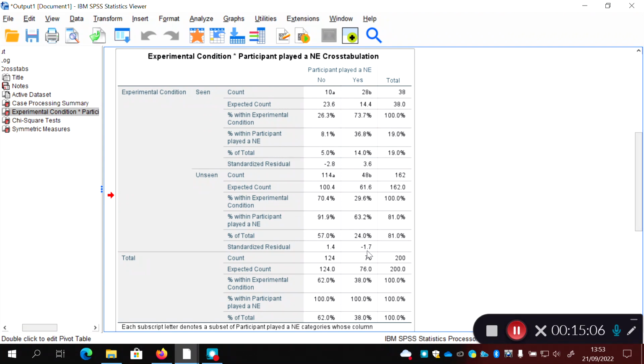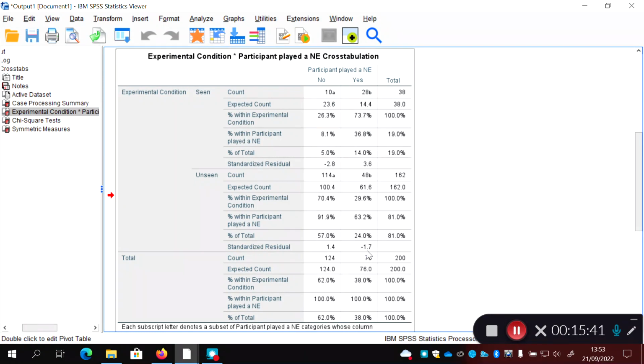So what this is telling us is we've got a significant chi-square result. These two variables are significantly associated, and when we break that down to figure out what is contributing to the significant chi-square result, we find that in the seen condition, significantly fewer people than expected didn't play a Nash equilibrium, and significantly more people than expected did play a Nash equilibrium.